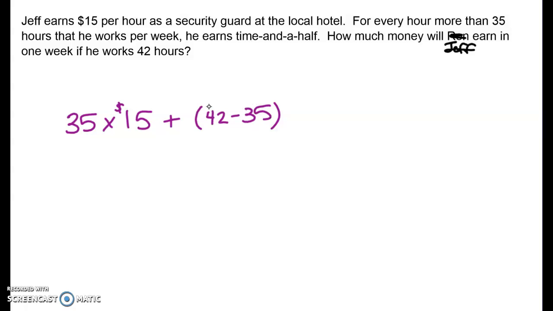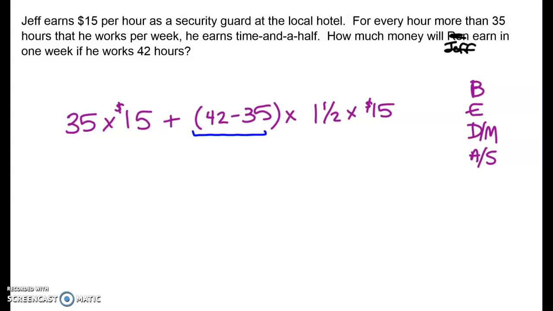Now we need to multiply those hours by the amount of money he earns for overtime. So we're going to multiply that by, now how do we figure that out? He gets 1.5 times the amount he gets per hour. So we have 1.5 times he regularly earns 15. So we're going to take the hours and multiply by 1.5 times. Okay, let's do the work here. Pause it, and why don't you try this work on your own. Press play when you're ready to check your answer.